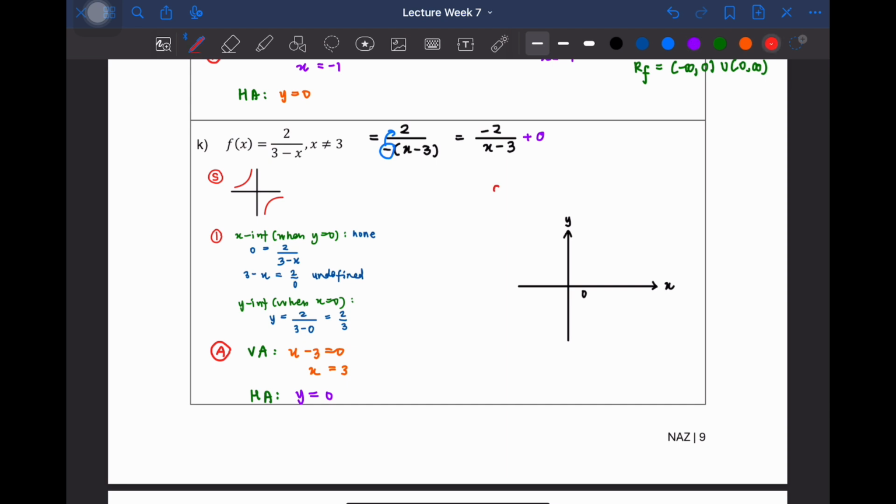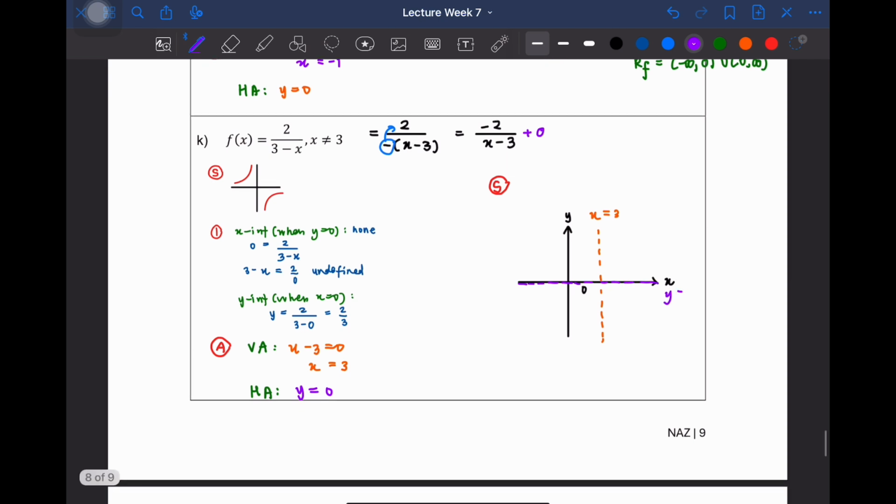Okay, so now let's sketch the graph. Okay, so first kita akan plot dulu this one, vertical asymptote and horizontal asymptote awak. So vertical asymptote warna orange adalah dekat x equal to 3. So means that somewhere over here on the right, buat garis putus-putus. Dia jauh sangat kan? Okay, nak buat kat sini lah. Okay, so this is x equal to 3. And then awak punya horizontal asymptote y equal to 0. Okay, betul-betul dekat part C x kita. Yeah, y equal to 0.